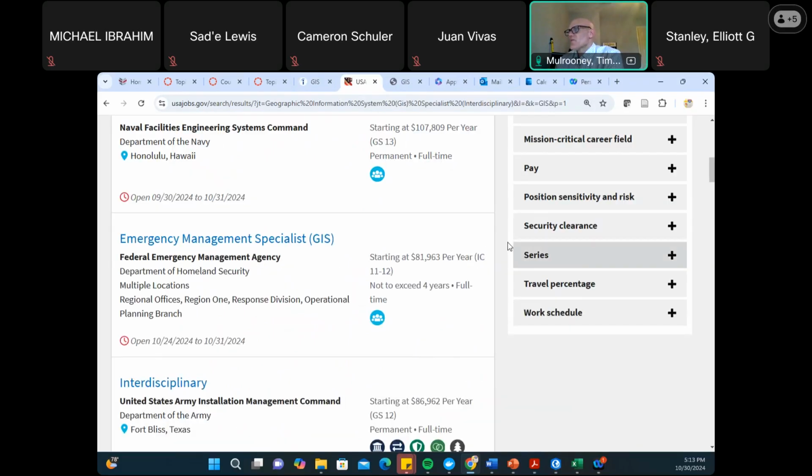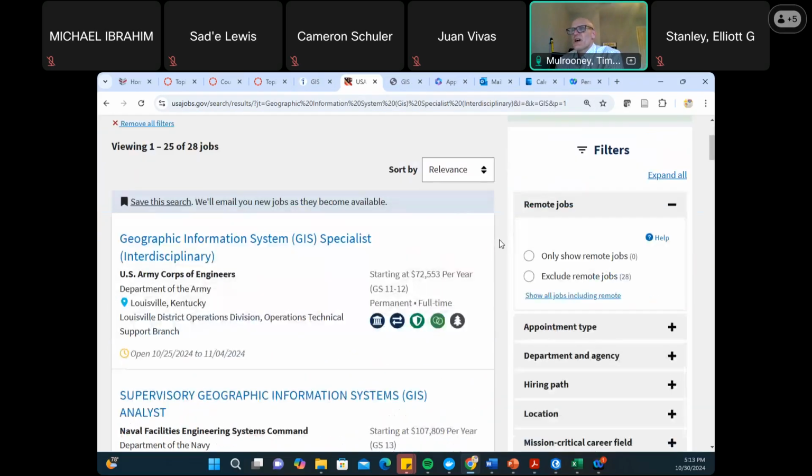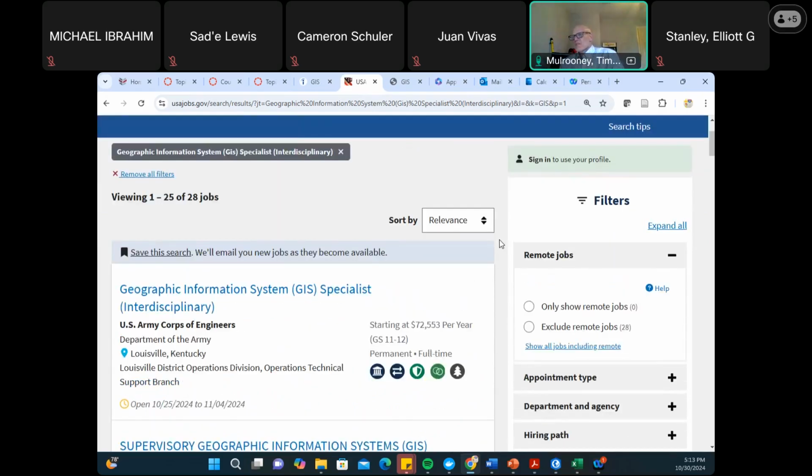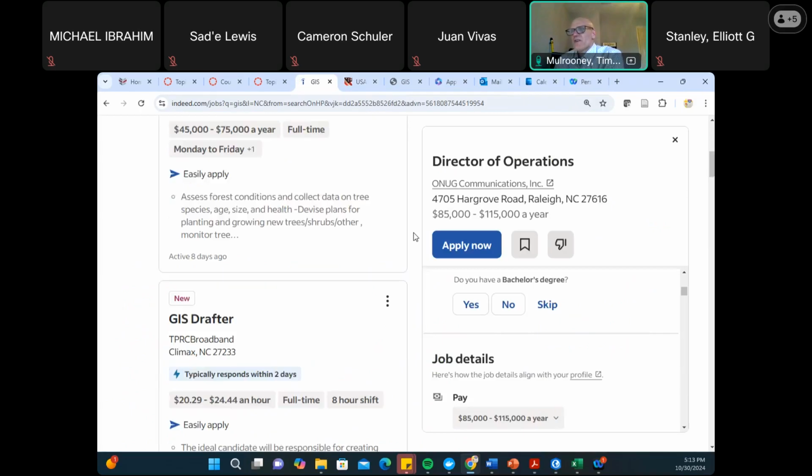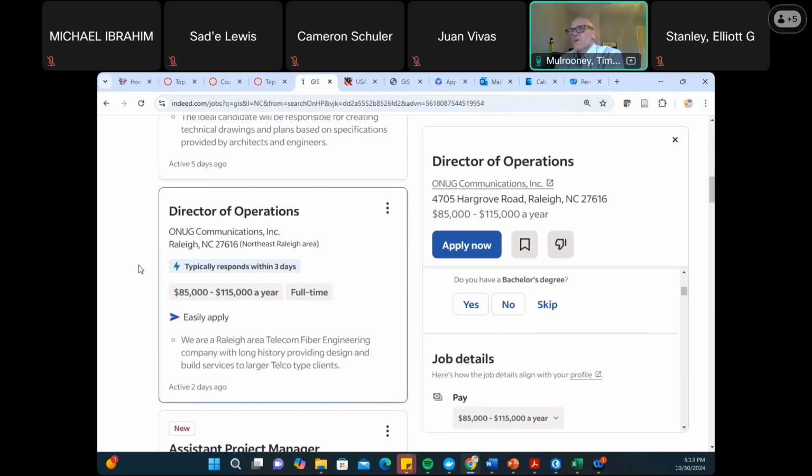And then another one that I really like is USA Jobs. They're government jobs. They probably don't pay as much, but I like them because of the stability attached to them. Some of these companies, you work on a contract by contract basis. So you might be working for a communications company at the airport, doing all of their GIS, but the airport or the state hires someone else to do it in 4 years when that contract runs out, and either you get hired on, or guess what? You have to go look for a new job.